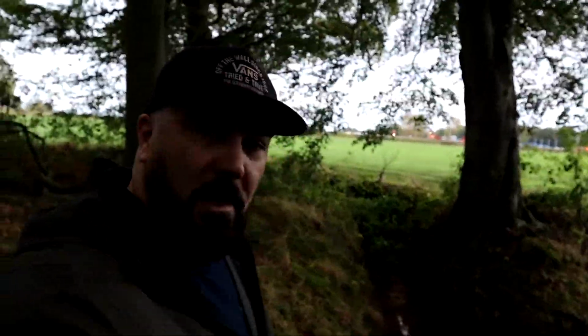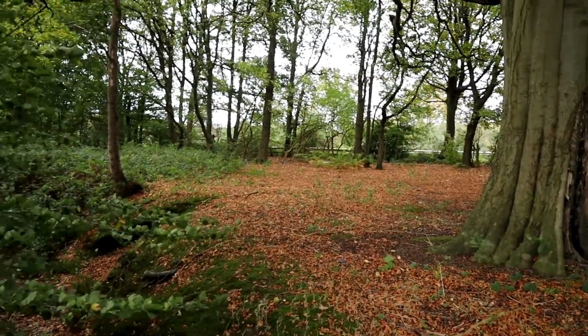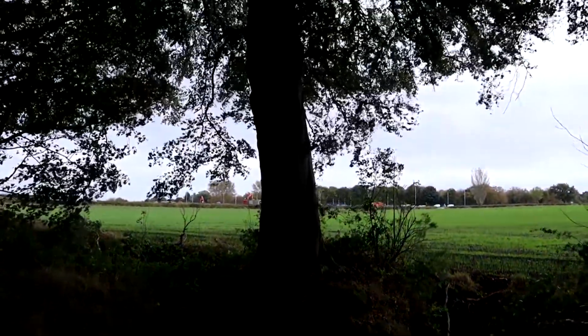Right, so we're at the next location, which is basically right next to the busy East Lancashire Road. If you can see all those cars and vans shooting past. I've gone past this stretch of wood next to the road countless times. I think everyone's driven past things and thought, wish I could stop. So I managed to find a road not so far away and walk down the cycle path basically, and then just nip into the woods. So this was last year, and I took a shot of this little fork in the brook and this lovely tree.